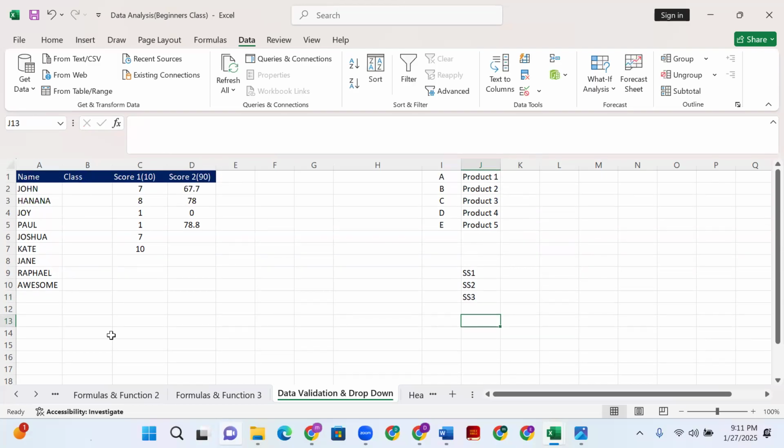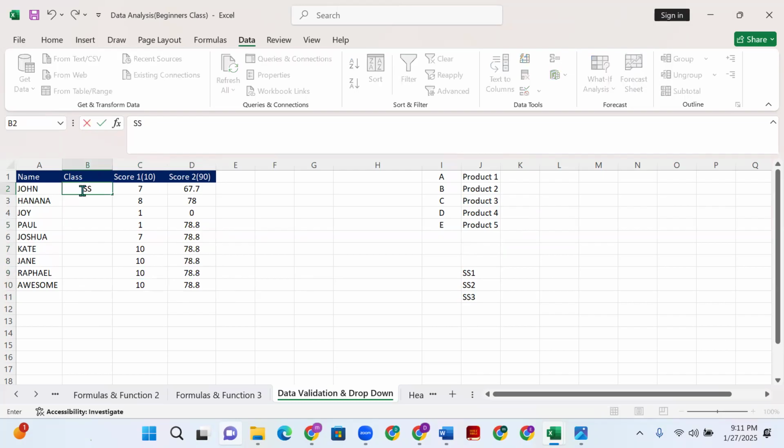So all these students, they are not in the same class. They have different classes. So we don't want the teacher to type like SS1. We want her to select, like when you go to supermarket, they select what you bought, they scan it. If they did not see it, they select it. So that's what we want here.